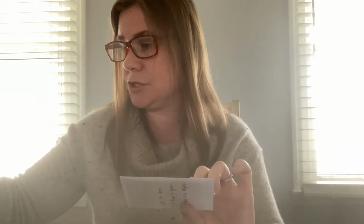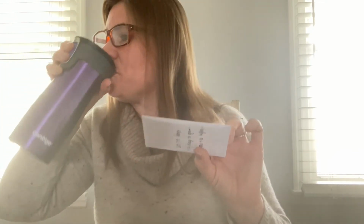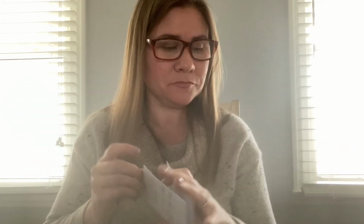I like to know how many days until maturity, how many days till germination, and when to sow it, whether that's indoors or outdoors. So I got 2 things from them, which would be that Sugar Lump Cherry Tomato, which is an heirloom variety, and Basil Large Leaf. Those 2, I will say they're cheaper. They were, I think, $1.95 a packet, and they have enough seeds to qualify for that price.